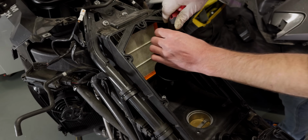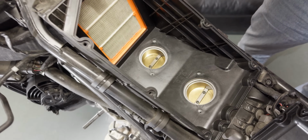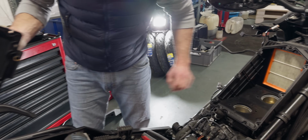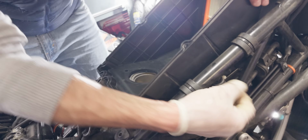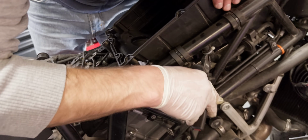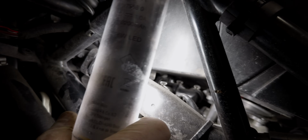Okay, now the air stacks are coming off. I've never seen it like this, so it's quite interesting for me too. So there's a little hose that was connected to the airbox. Oh, there's another hose connection. Okay, that's the other one, I guess. That's from the front cylinder. Is that probably the right thing? Oh, that's a nice one.